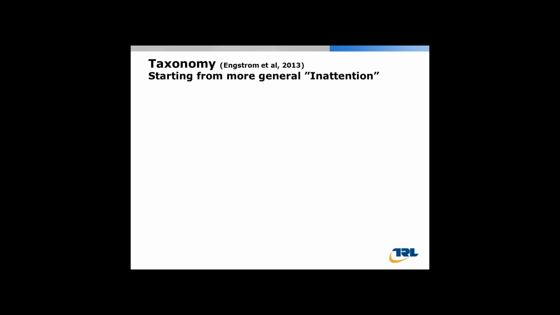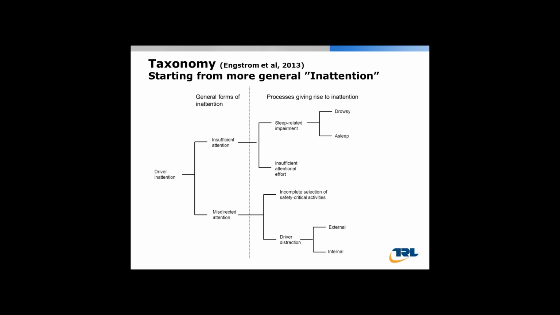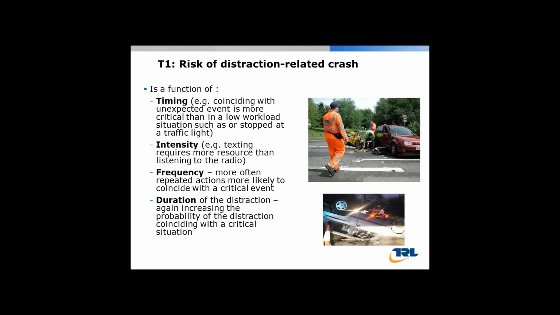We've also found a very helpful taxonomy or organization which has been developed by an EU, US, Japanese trilateral group. It's part of the group looking at connected and automated driving. The HMI group there has formed a taxonomy starting from the more general concept of inattention, which can be decomposed in two ways. The insufficient attention route, such as where the driver is not paying attention or is drowsy, which is the top half, or the bottom half is the misdirected attention, which includes driver distraction. So we already have some useful basis for this.